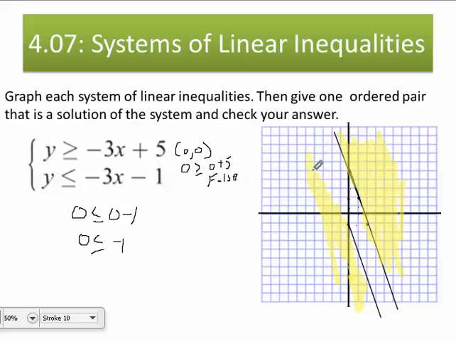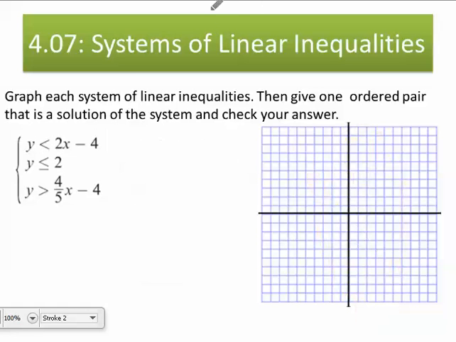Guess what? These two don't intersect, do they? Since they don't intersect, there would be no solution. In case you didn't notice, we're always trying to give you an idea of what it looks like when you get no solution. Okay? Why? Because they're parallel lines. Well, that means they don't ever intersect, but this could cause the regions to intersect still, but since one of them is greater than and the other one is less than, you're probably not going to get any intersection between the two of them. So, no intersection, no solution.